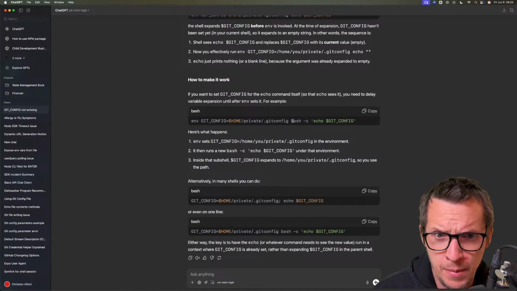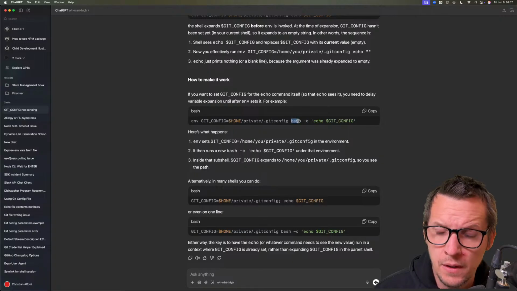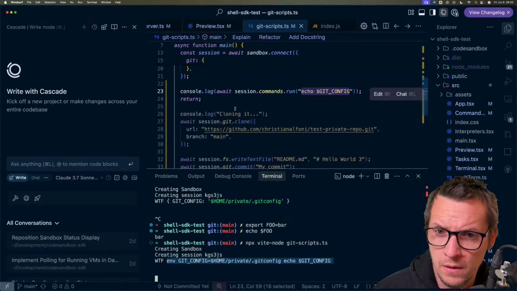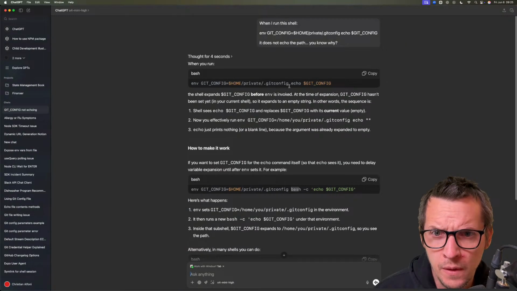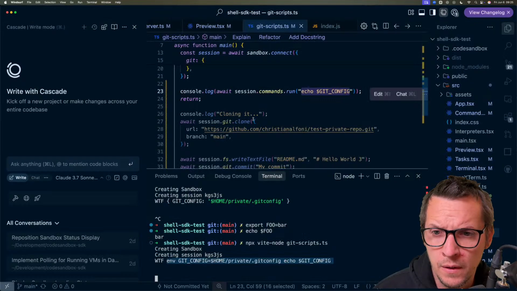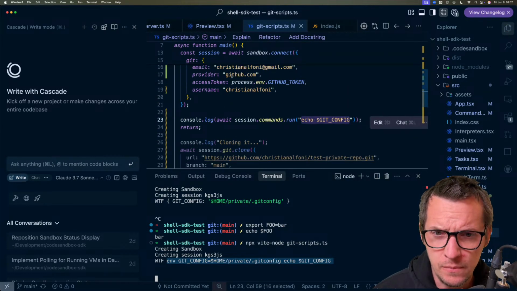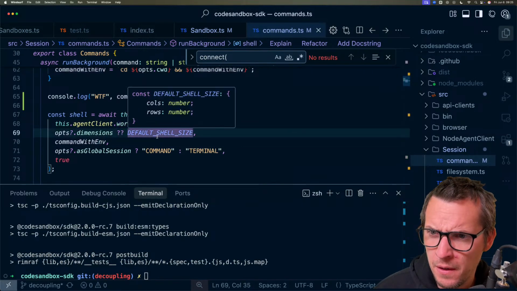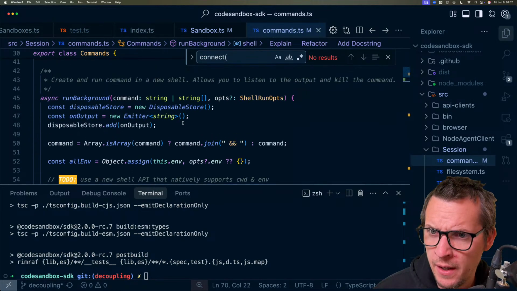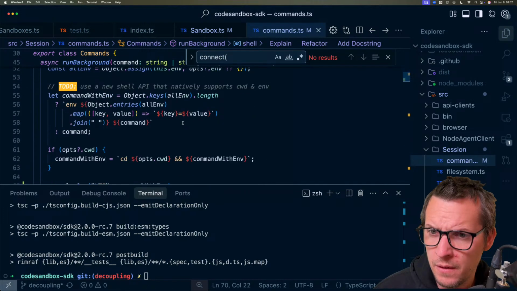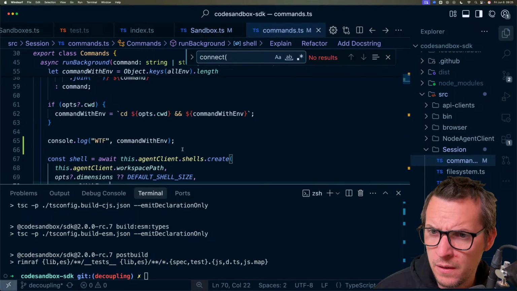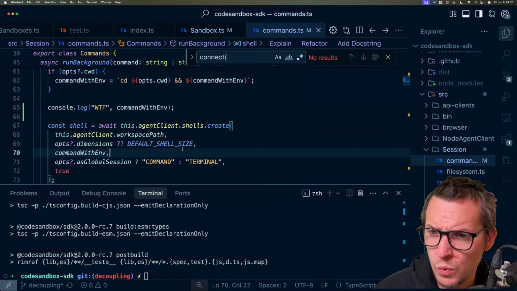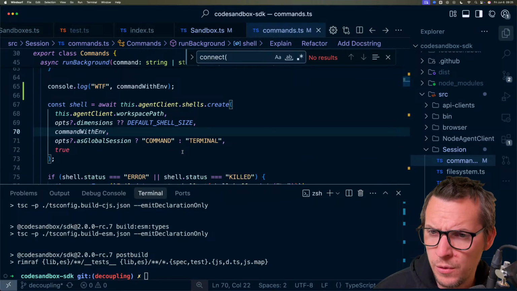So bash -c. Yeah, but I think this makes sense. Because, okay, let's see. A workspace path. But why doesn't the command have as global session?